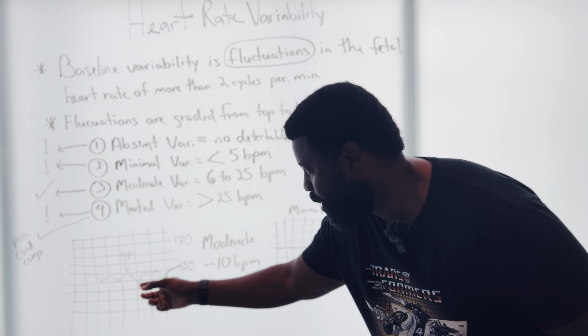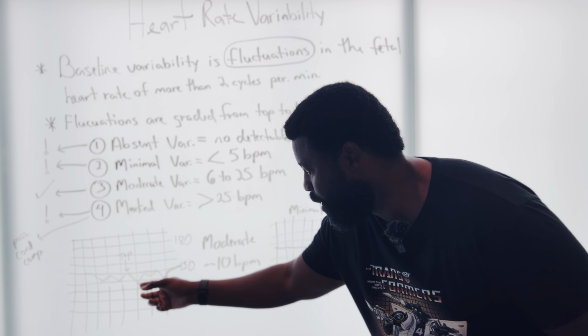Now, also, if you take a look at these two examples that I have, remember a baby's fetal heart rate, you want to see it between about 120 to 160 beats per minute. So where we are in this example, we're in a good place. If I see a strip that's looking like this, we're in a pretty good spot. We're doing really good here.